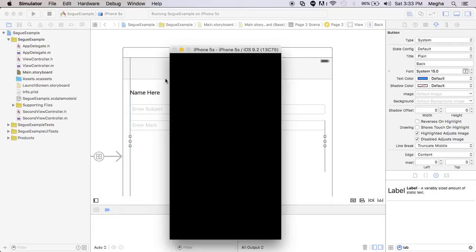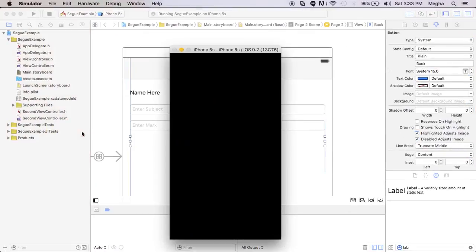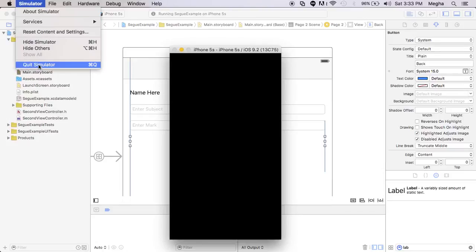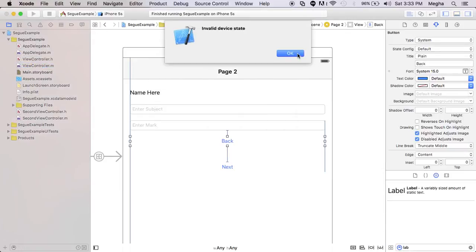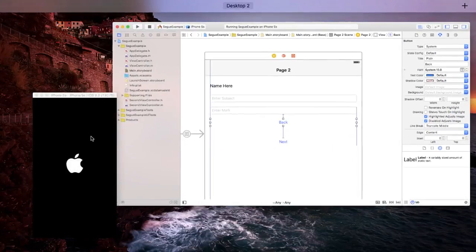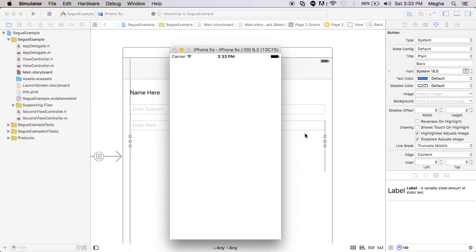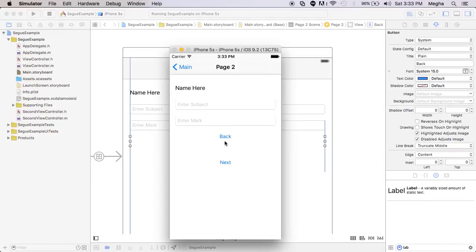What happens? Just close that. Let me open it again. Now if I click back, it goes.